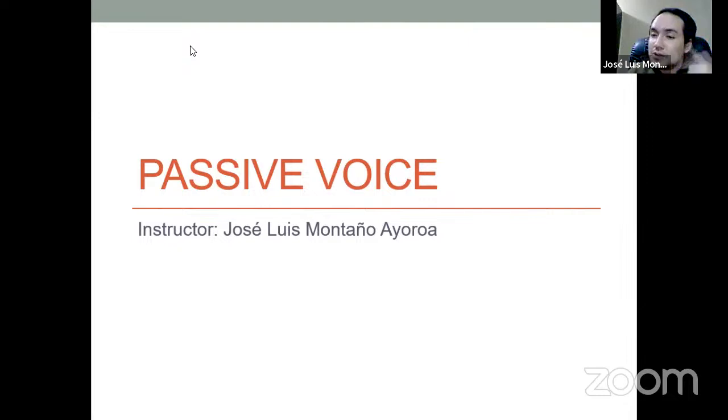Then for the continuous tenses, we always need the verb to be in the past participle, correct. Now, you also need to write the verb to be in the continuous tense to show that this is not a simple tense, that this is a continuous tense, correct. And then after that, you have the main verb in the past participle, improved. Yes. Then you have the agent by her, and then you have a time reference that gives us an idea of in this period of time, right?